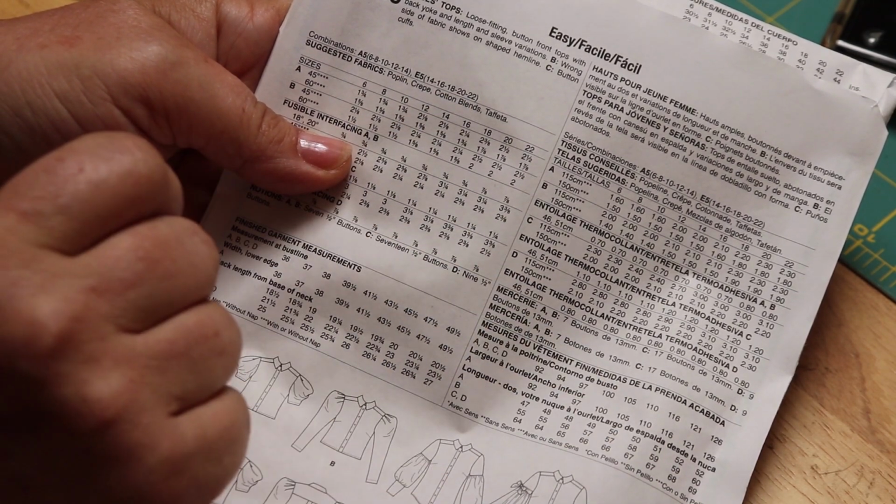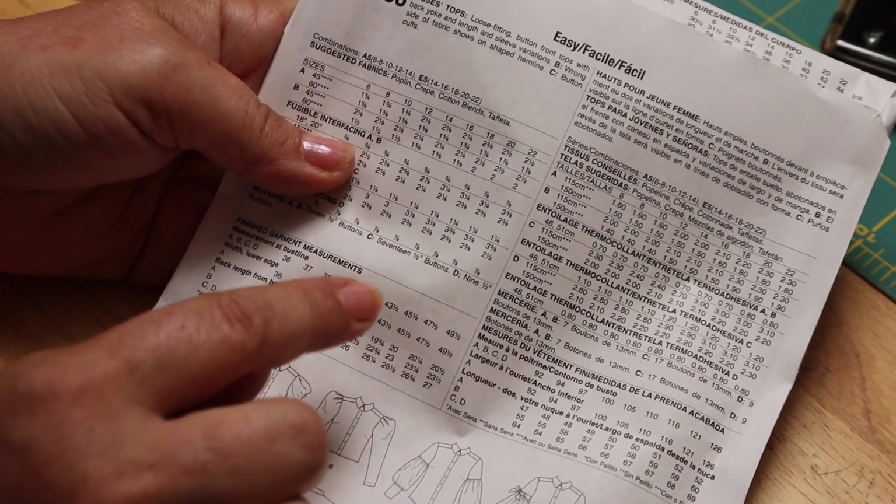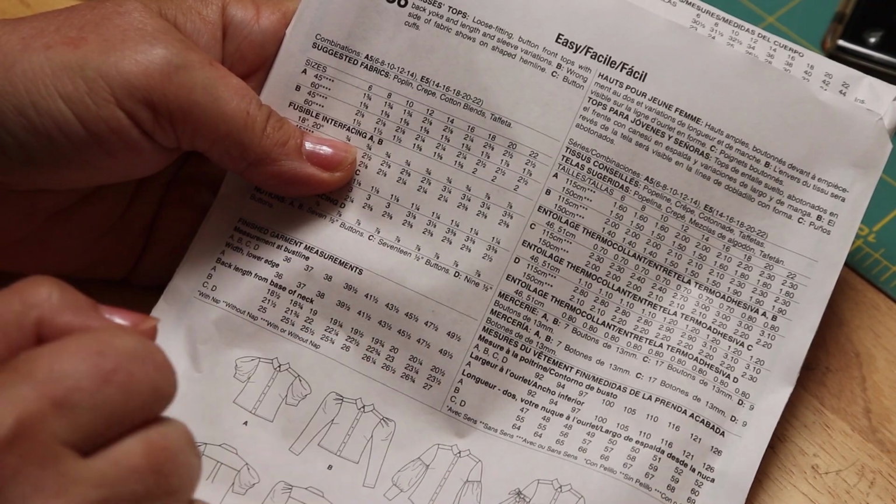So you see how it switches from pattern to pattern. This is why it's important that you take your measurements. Don't be afraid to do that. So now we know I'm a size 14 on the pattern. Open the pattern and you're going to find two things. You're going to find this flimsy pattern paper and the instructions.